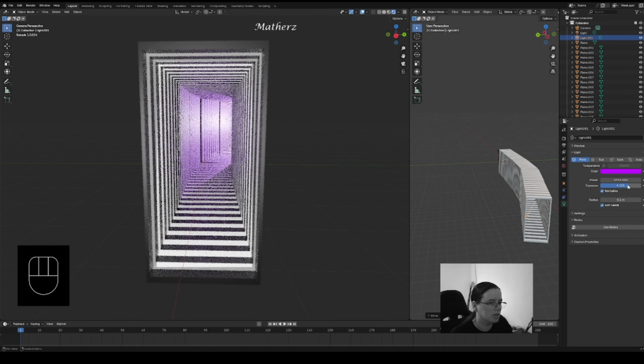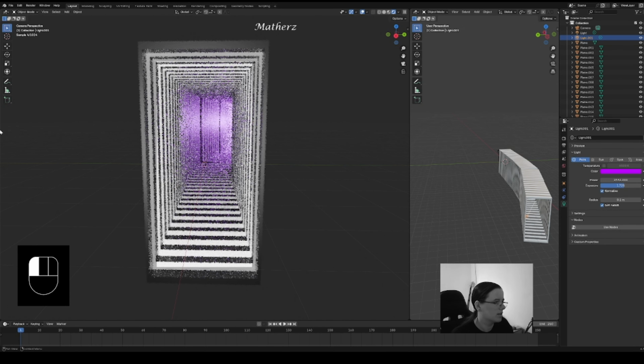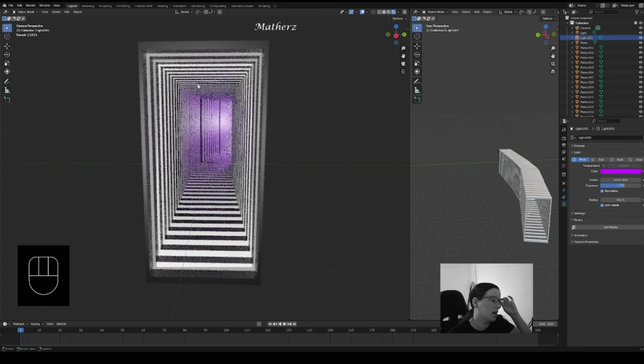I'm going to go ahead and just turn the exposure down just ever so slightly. And now we have this nice little corridor coming through. So you have these little gaps as well. You could do whatever you wanted with those. To be honest with you, I think they look okay.